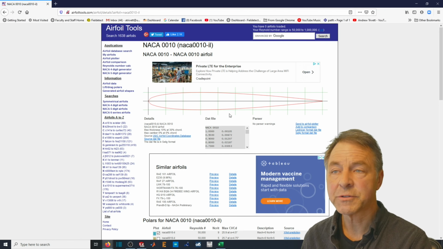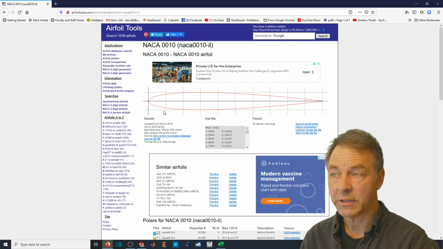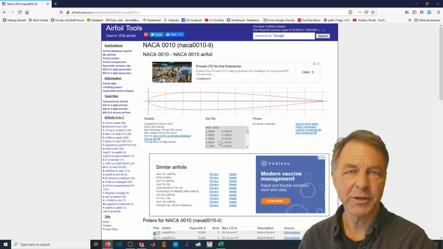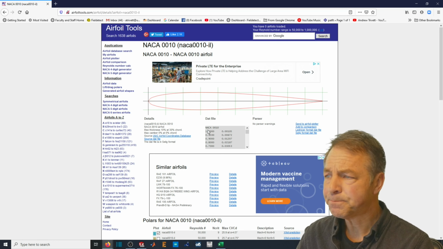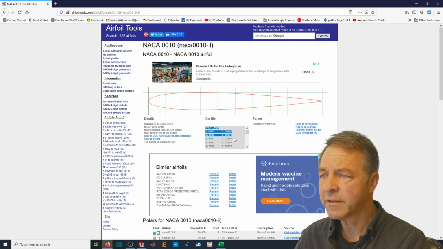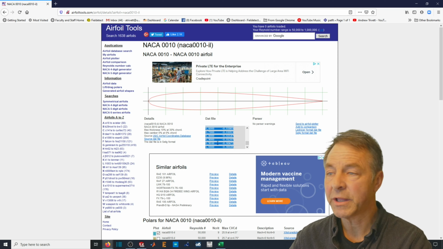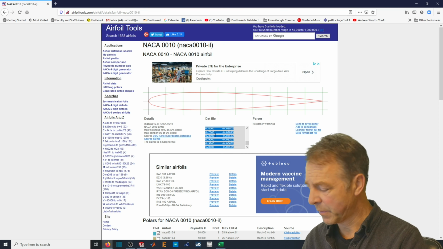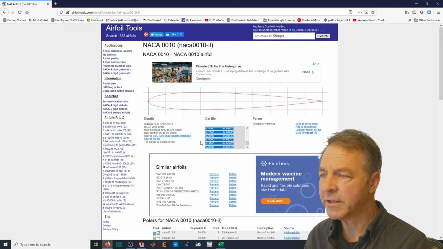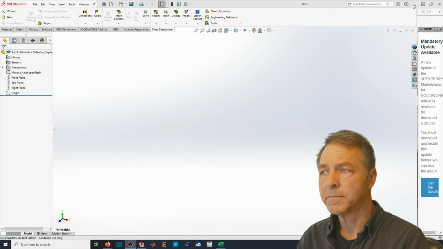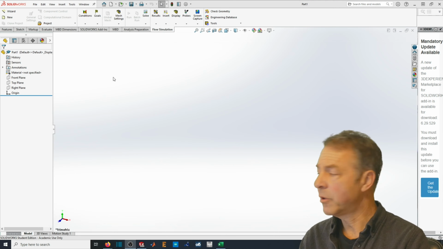Now, it's a symmetrical section, so it doesn't have any of what's called camber. It's just got a straight line, center line. So it should be very familiar to anybody who's looked at an airplane wing. Now, I can take the data, which is presented right here in just a simple XY curve, and I can just highlight it, Control C, or copy it, and minimizing that, going into Solidworks.